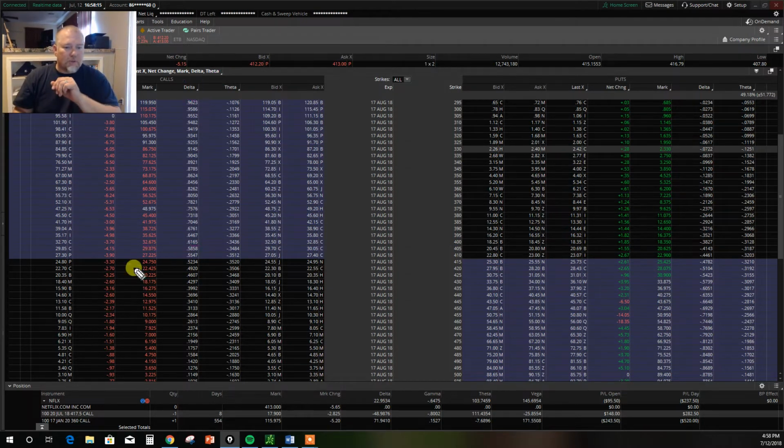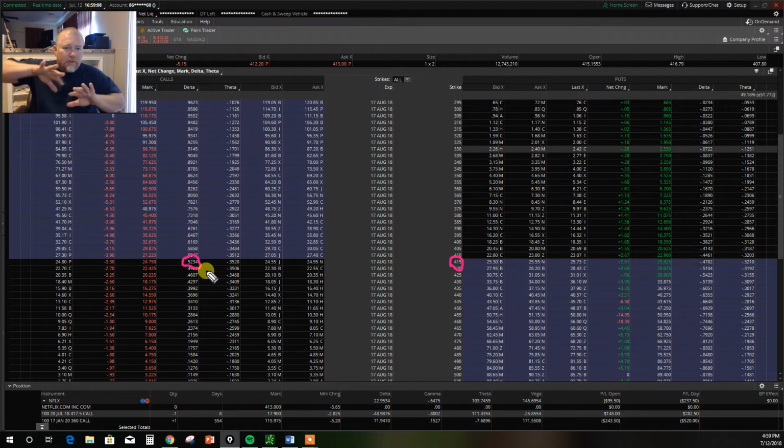Now, here's what I see most options traders doing. I've seen it so many hundreds of times. They actually buy this at the money, and they'll bump up into the black here, and they'll buy this one. Happens over and over. They'll buy this 415 right here, expecting the same math that I just did. Oh man, Netflix went up $10. All right. Well, how come they didn't make $1,000 on that contract? Because the contract specification was for 100 shares, but the contract performance is a delta number, dragged down by theta and sort of influenced by gamma and implied volatility.